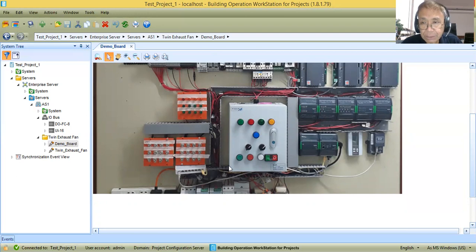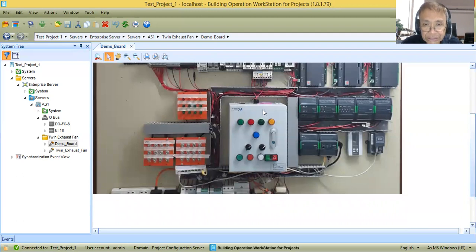Okay. Now, as a BMS engineer, you should be able to learn also how to do the networking. Of course, before your IPs will communicate with each other, they should be in the same network, or the same network ID. Okay. Now, here, 1, 2, 3, 4, 5, these are my IO modules. Okay, so DO, UI. So this is my DO and this is my UI16.